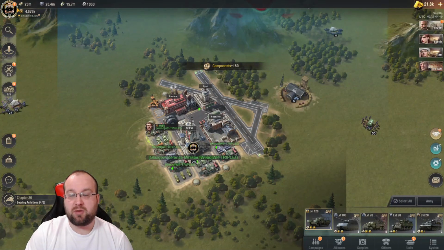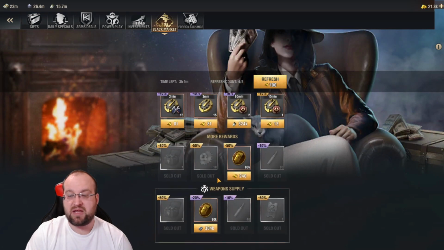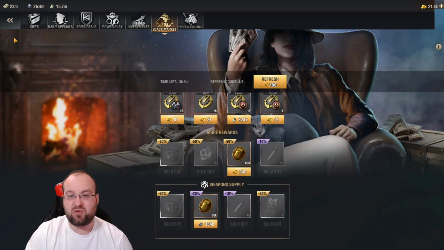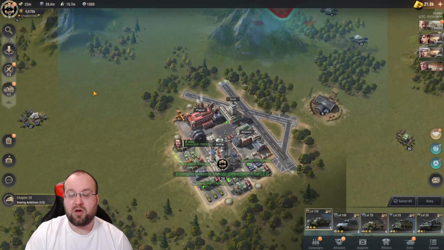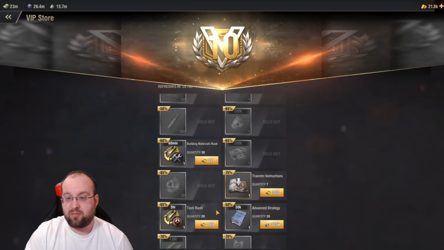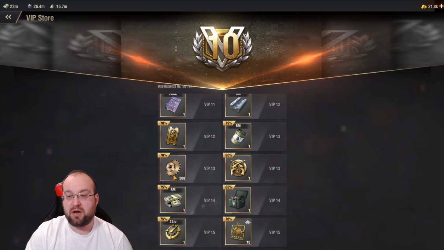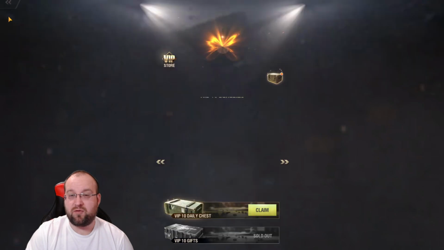Now, I'm not talking about buying bundles or spending a bunch inside of the black market, refreshing it to try to get the same thing, because really they only give you like 10, 20 or so each time. You know, it's not all that great. But the VIP store right here to getting the components, let's see, it's down here, right here, which you need VIP 13, so that's going to take a while to get up there. But when you do, you'll be able to get quite a few from there.